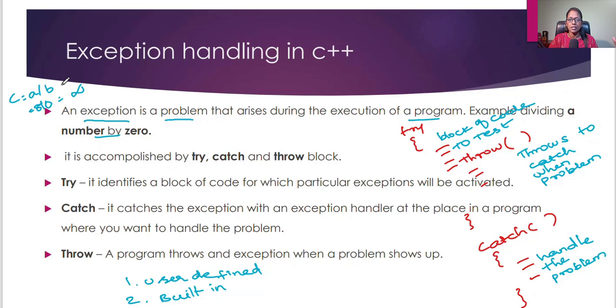These are some of the problems that occur when you are writing a program. These problems occur at runtime only, because the statement C equal to A divided by B is correct. There is no error when you compile the C++ program. But at runtime, or whenever you give the value in the program itself, this will occur. Are you clear on what the problem is?